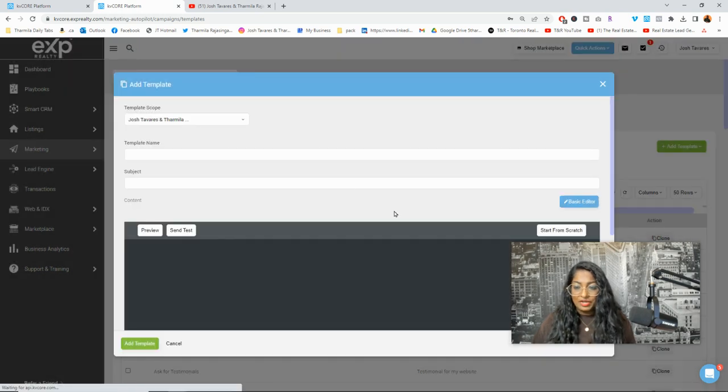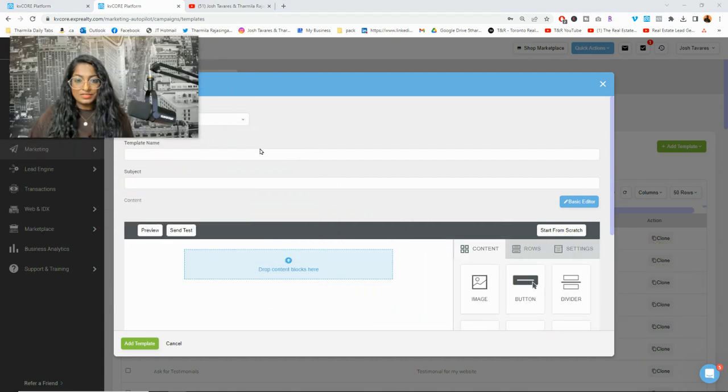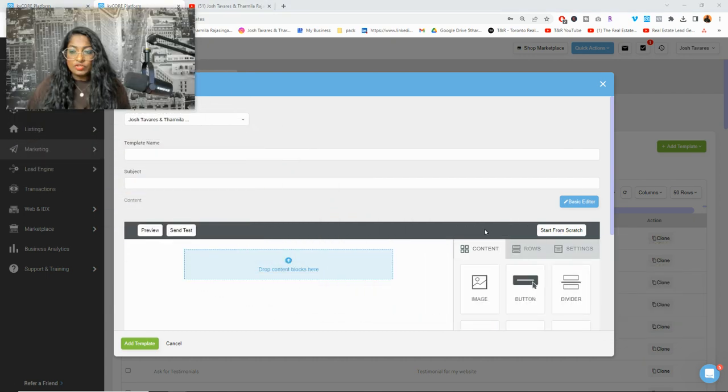Yes, you're going to go to it. And this is a great time for me to move my camera a little bit to the top. What's important here is it's asking you to put in all of the content you need so you can use this template again and again. Of course it's going to come from your account, and then you're going to create this new template. This one I'm going to name new YouTube video.